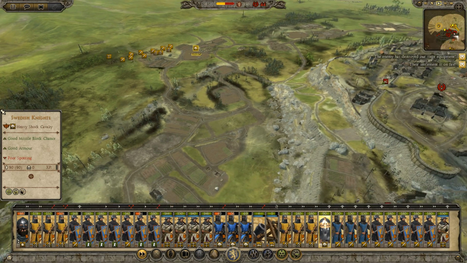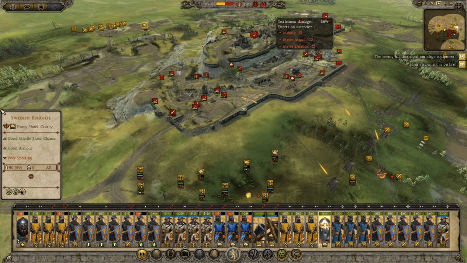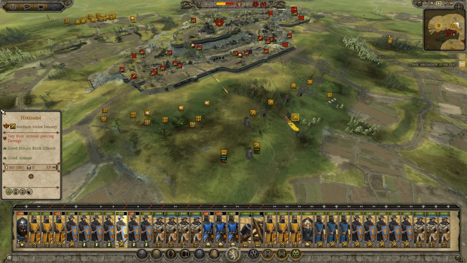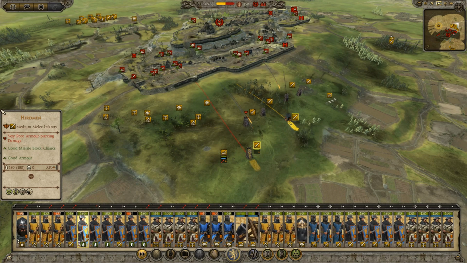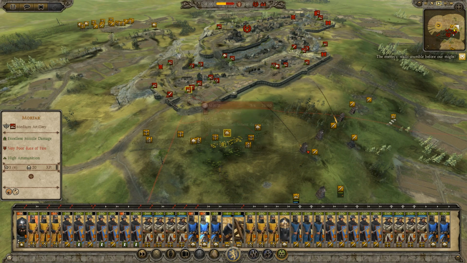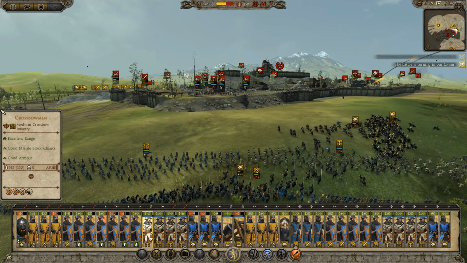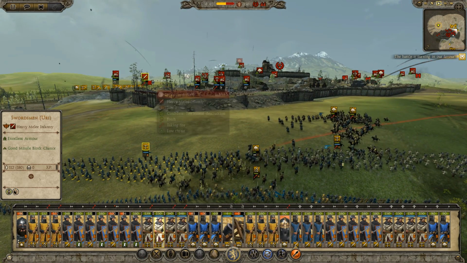The enemy settlement burns. They should have quite a bit of debuffs as well. Oh, and they're already starting to take out my siege towers. Interesting. Let's get my cavalry in here. The enemy tremble before our might. Let's zoom in a little bit. Apparently the tide of battle turns in our favor, which is good.